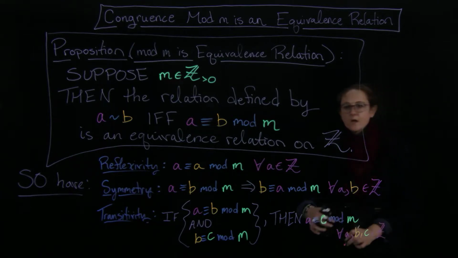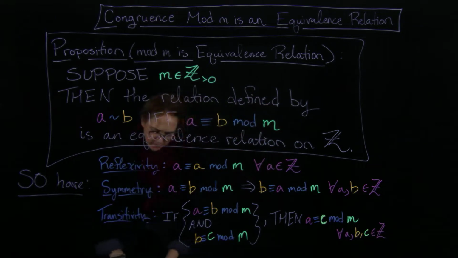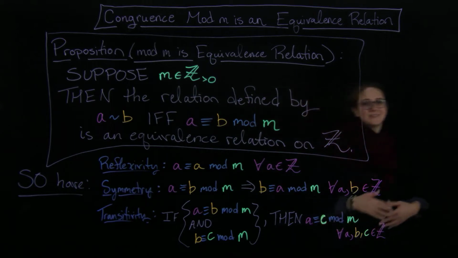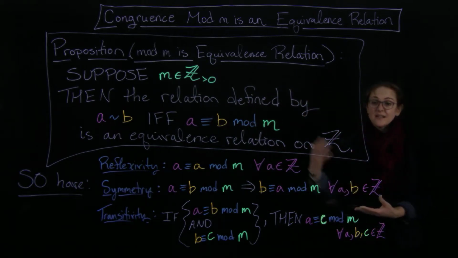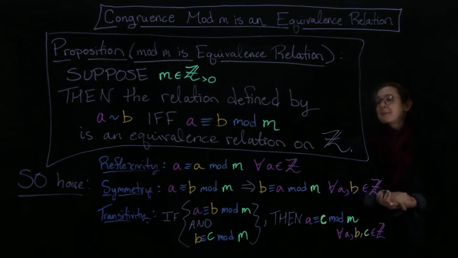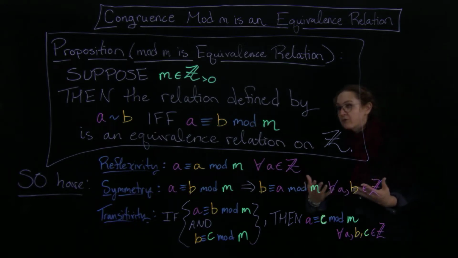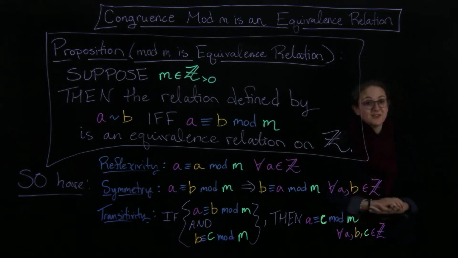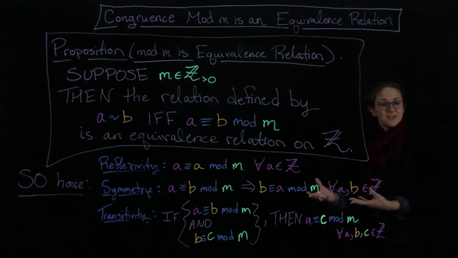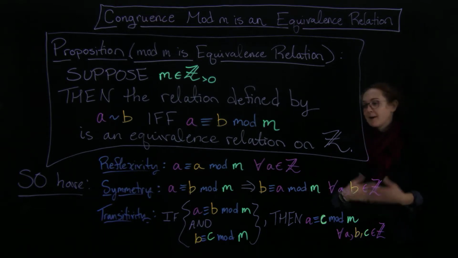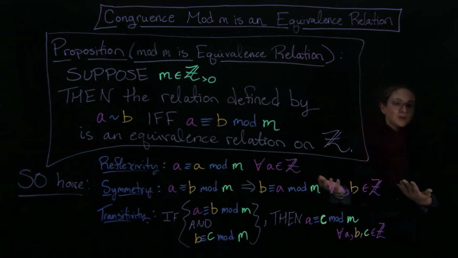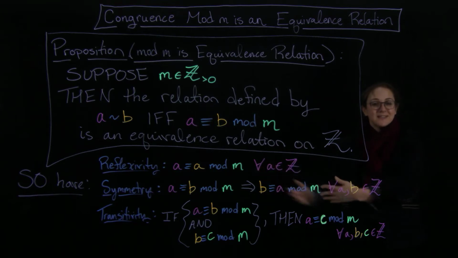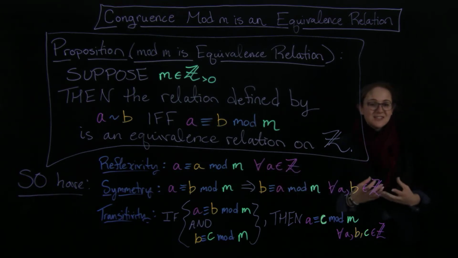So to prove this, one needs to show each of these statements, that this relation satisfies reflexivity, symmetry, and transitivity. And once you know that this is an equivalence relation, you can use these properties. That's going to be really useful. You can translate them into m divides B minus A, and then that gives you a q such that q times m equals B minus A, and so on. So you have all these things to work with there.